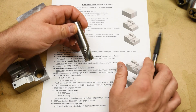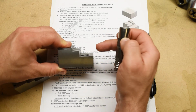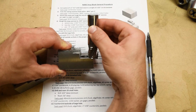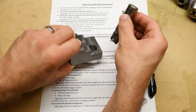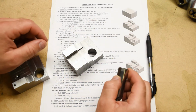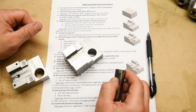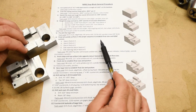a lot of fun machining with these. So believe it or not, we're going to rough out the 2 steps and the slot in only 4 cuts. So that's 1, 2, 3, and then we're going to bury it right down the center, 4, and rough out the slot. So at this point we can basically consider this part all roughed out, okay?